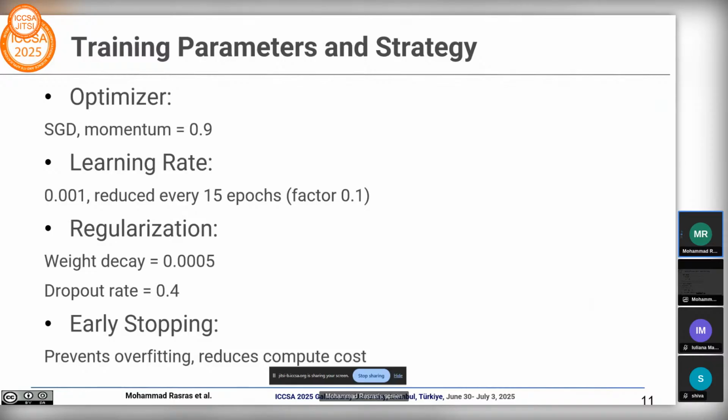For regularization, we had the weight decay set to 5 multiplied by 10 to the minus 4, and the drop rate was 0.4. We also added early stopping in our training in order to avoid any overfitting and also reduce the computation cost.